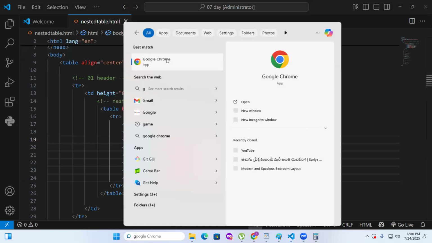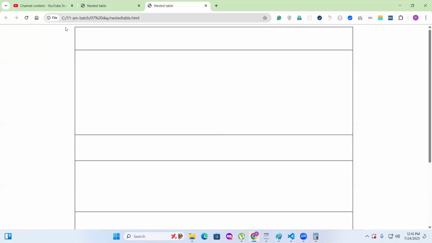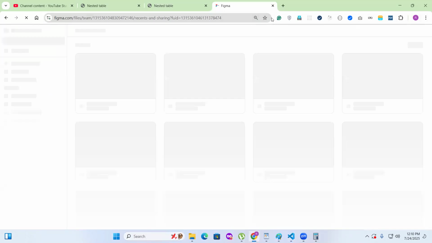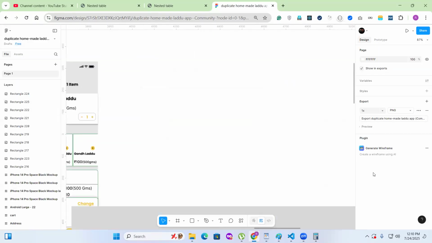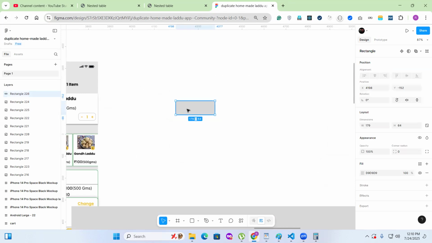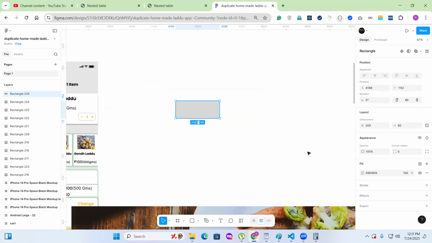I'm going to the Figma here. 200 pixels logo I need. Width is the 200 pixels, height is the 80 pixels. Where is the rectangle? Rectangle is 200, height is 80. This much.